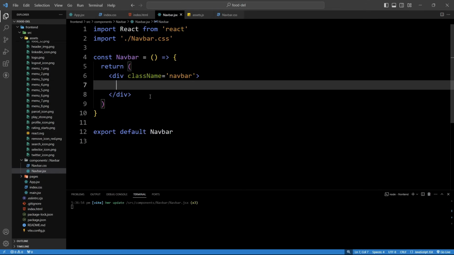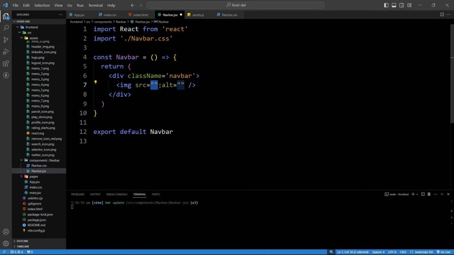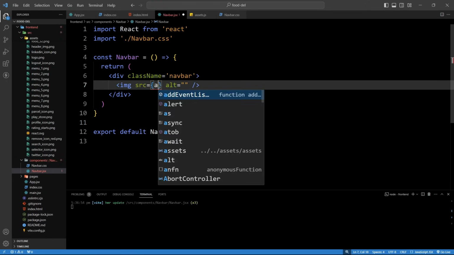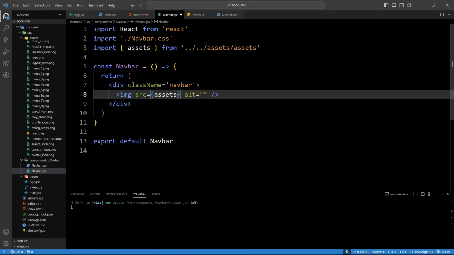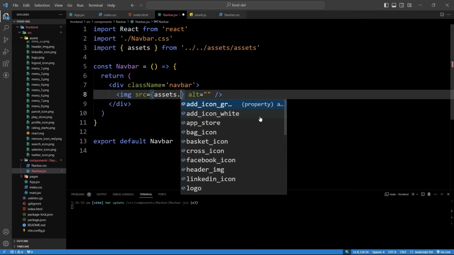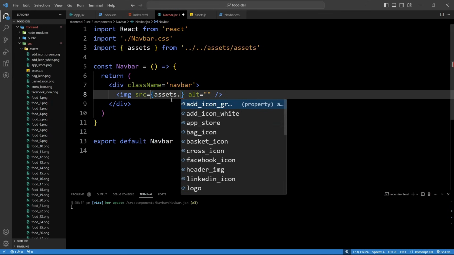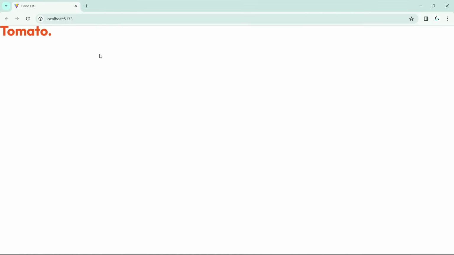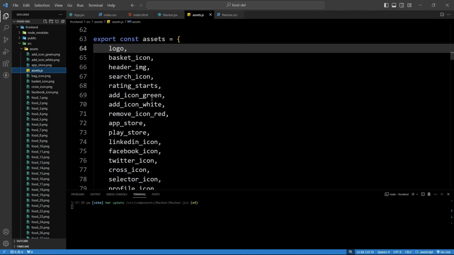So when I want to use that assets, here we will type img tag src, and in this src we will use the curly braces, and here if I use assets, it is coming here in this snippet, and here we will type dot, and here we will get all the suggestions that we have exported in this assets.js file. So here if I select assets.logo and save the changes, so on our screen you can see we have the project logo. By organizing our assets like this, we can efficiently build our project.